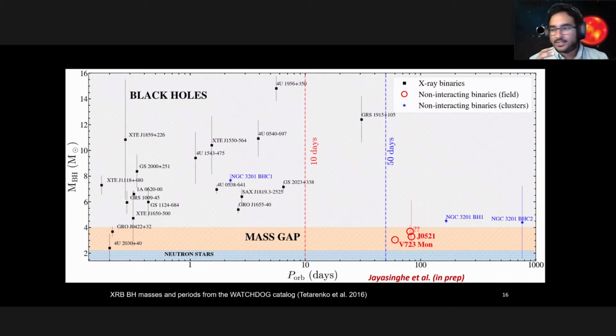The sample size is very small, but I think it is clear that there are many long-period non-interacting compact objects in the galaxy. Also of note is that some of these non-interacting systems have compact objects in the so-called mass gap. So we really need to keep filling this plot to better constrain the black hole mass distribution. By the way, these three circles are discoveries made by our group at Ohio State. I will discuss two of these systems today, and the third object is still being followed up as of right now.